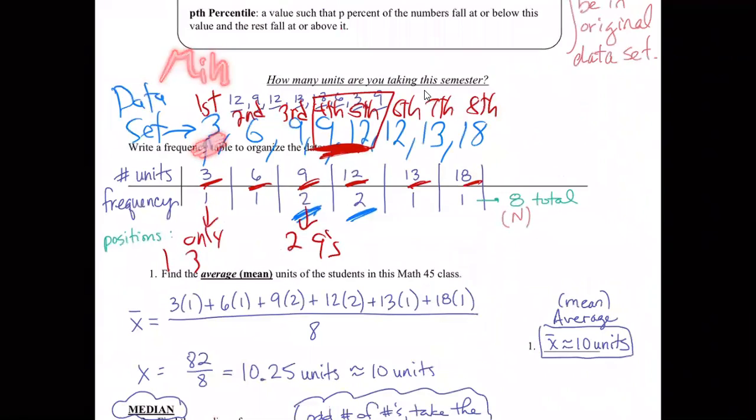18. Yeah, the biggest, who's taken the most units, that's the 18. Here we go. So the maximum is the 18. The minimum is the 3. Lowest and highest numbers, right? The fewest units anybody's taken is 3. That'd be this class. And the max is 18, which is a lot of units.